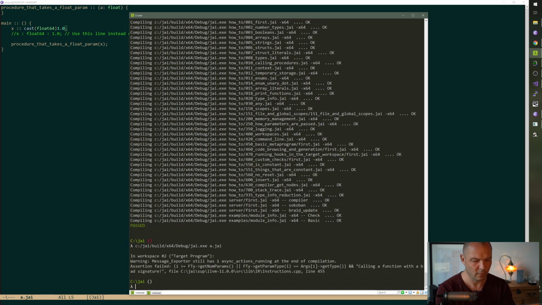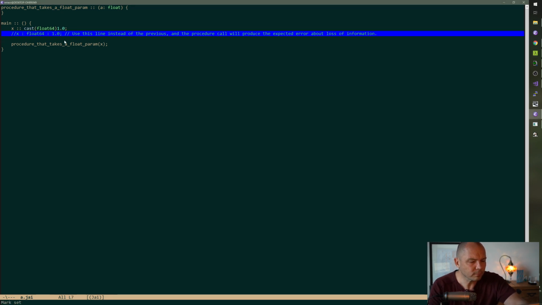Let's see. Okay, so for some reason, it doesn't notice during this procedure call that the type is wrong, but it does during code generation. So LLVM is complaining that we're calling a thing with an argument of the wrong size, which is good that it's noticing. So weird though. Why? It's like the implicit cast actually works. This one doesn't.